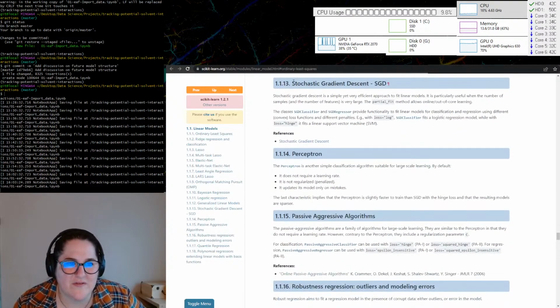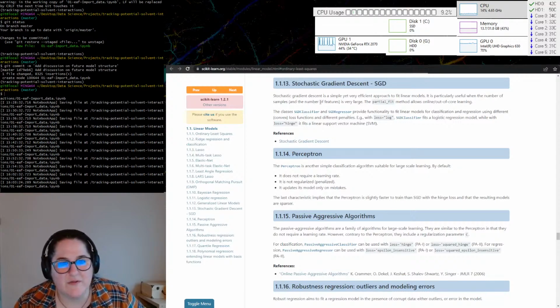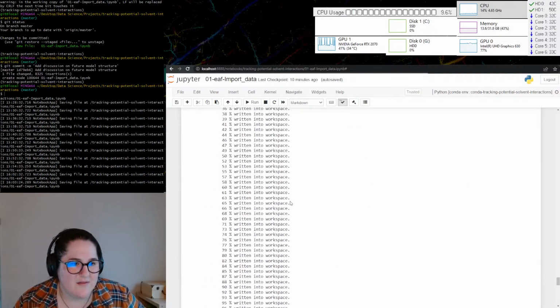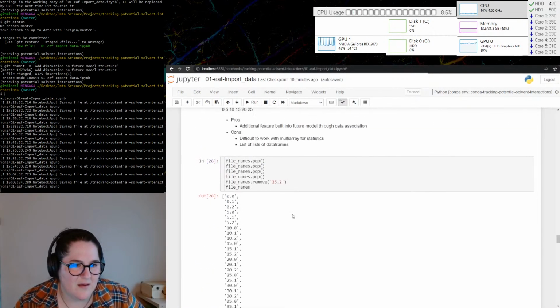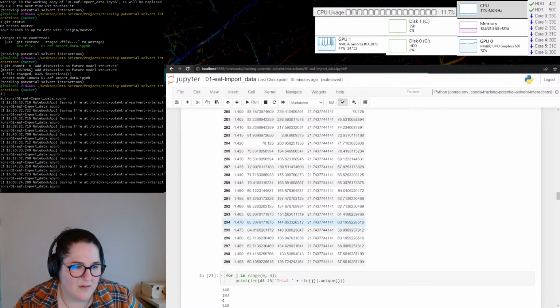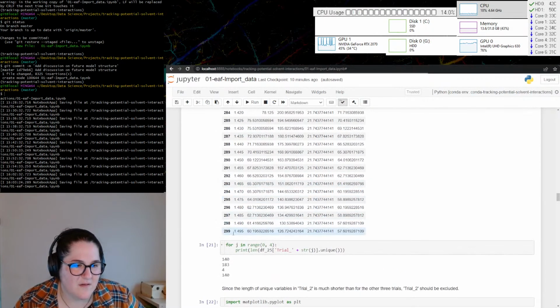I mentioned being very interested in the stochastic gradient descent. Yeah, number of samples and the number of features. Our number of samples in each data set, number one, we have 64 different data sets. And let's see if we have an n here. Like, how many rows of data do we have? I know that this is about 3/4 of the way done. We have around 1,000 rows. That's not too many. Big data is considered 5,000. But we have 64 of them.